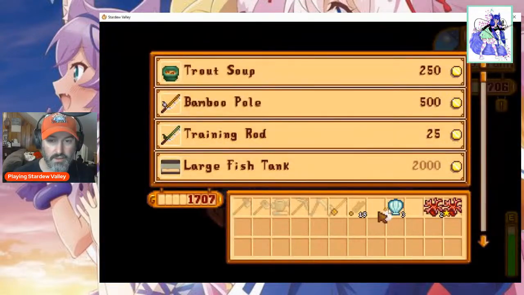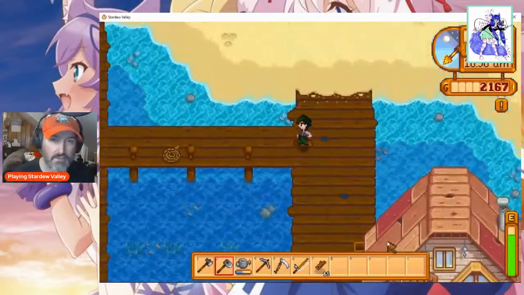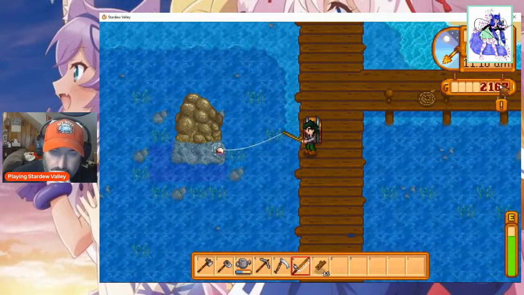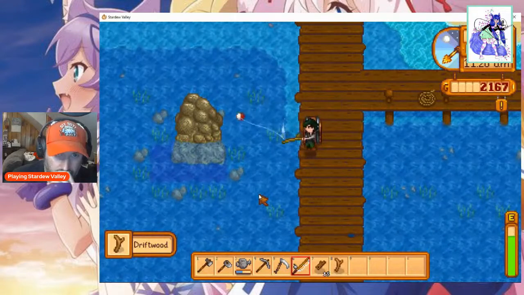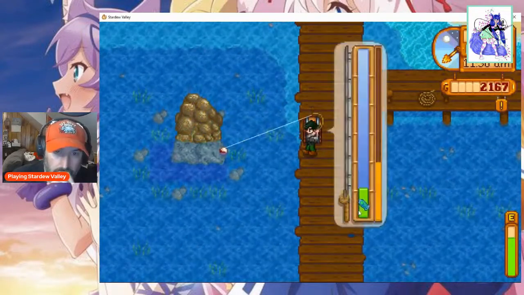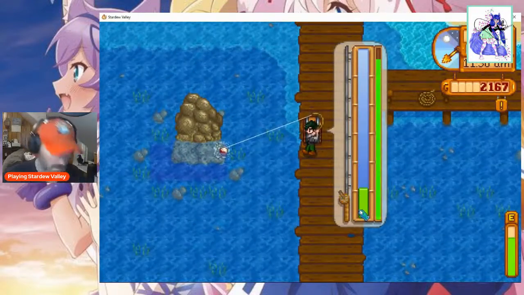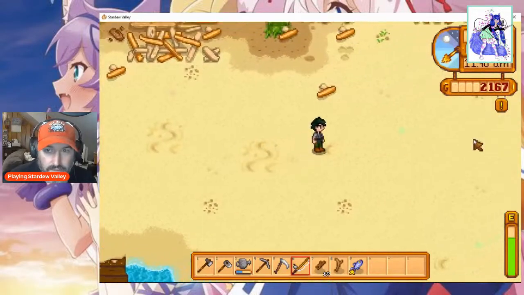Here, let's see if he buys this stuff. Oh, he does. So nice. Buy fish tanks now? That's different. Now we're just going to do some fishing. Actually, I should probably go up and buy the bigger bag. So maybe I'll do that. Because that's going to just make it so much easier for carrying the stuff I find and fishing.